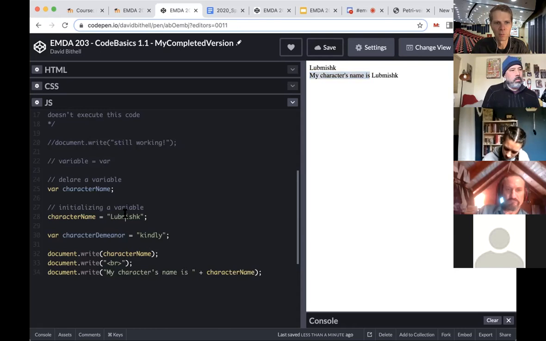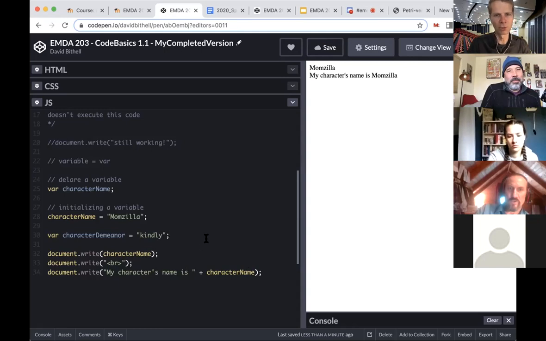Now if I were to go back up and change my character name to something else, there we go. Now it's coming back in here and populating that in. All right, so that's some variables, writing them and adding them together.